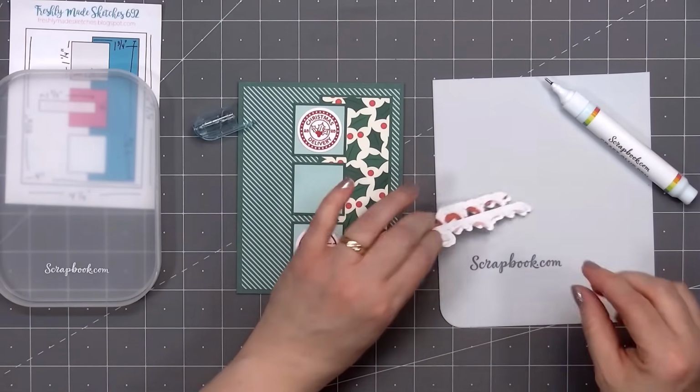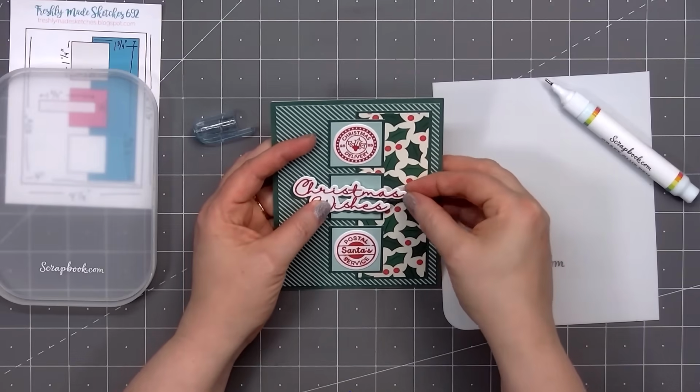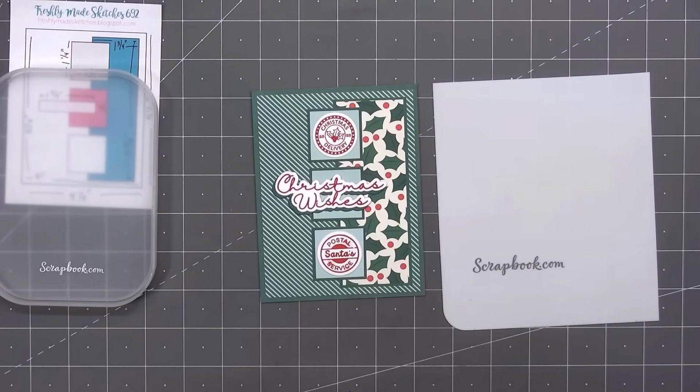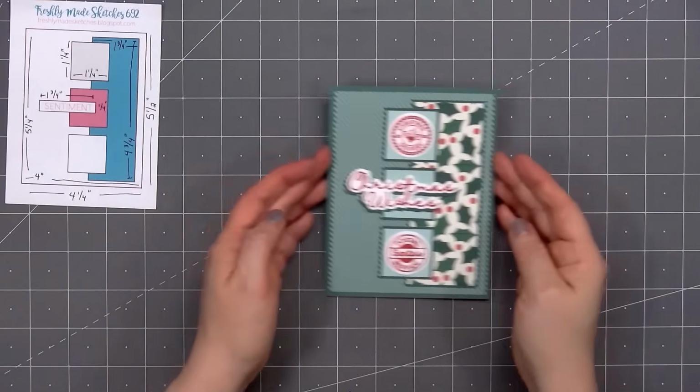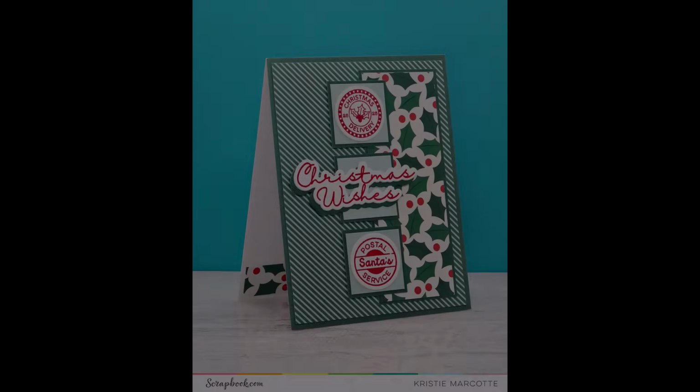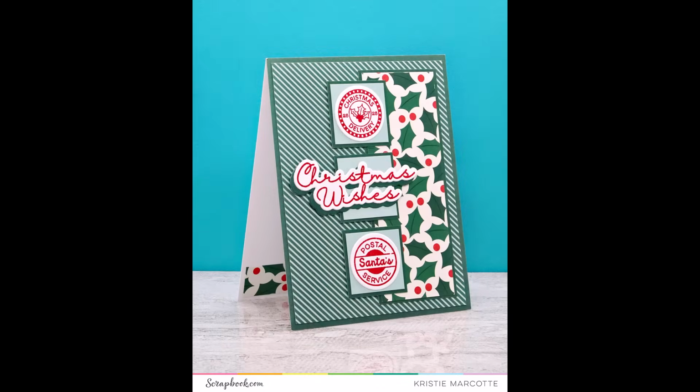Before adhering it down, I'm adding some foam squares on the right and left side of the sentiment, just in the area where it goes off of that square. And I use the small foam squares in 1mm thickness. So there is my finished card, and I did make 2 using this design.